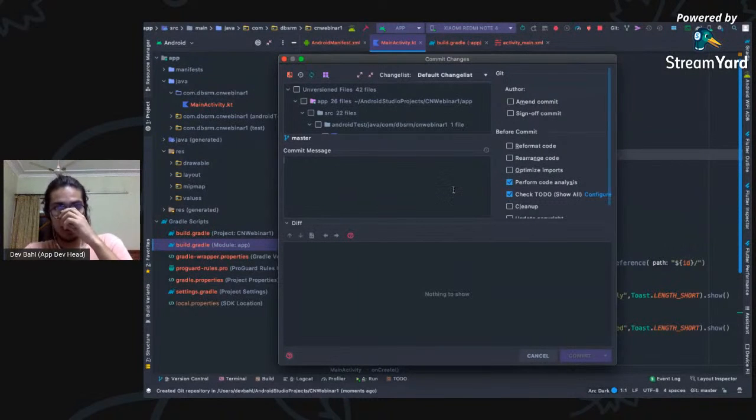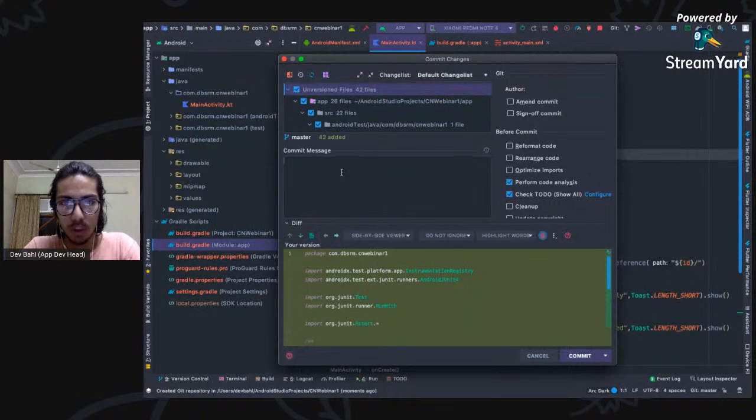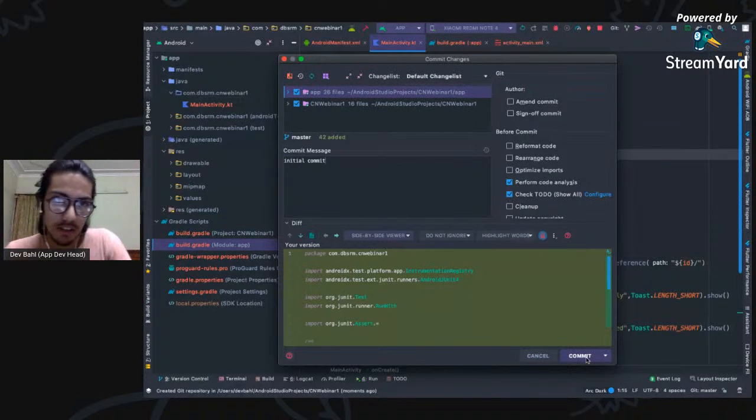Before that, you have to click this first and commit all the changes. And if you have to give a message here, we'll write it as initial commit. Okay, and commit the changes.